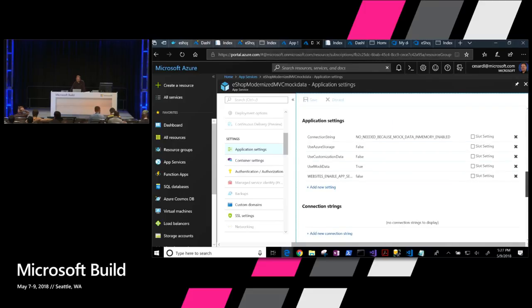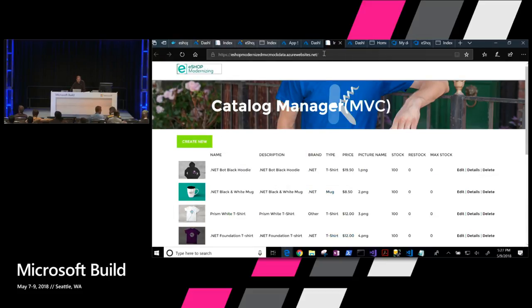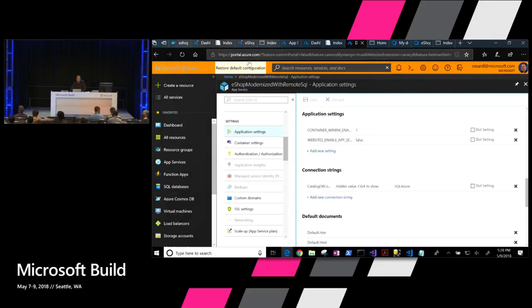You can see here, in this case, if I want to use mock data, this one is using mock data. That's why you see it. But in this other definition of the other app called eShop Modernize with Remote SQL, in this connection string, I'm pointing to the SQL container in ACI.